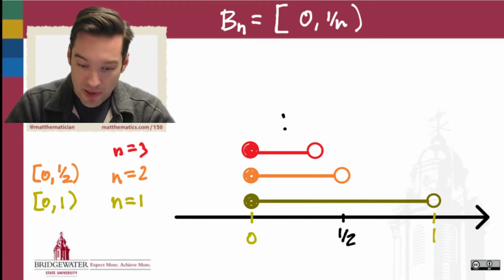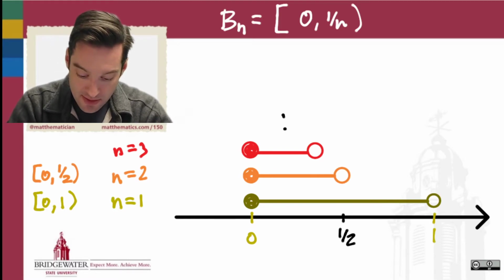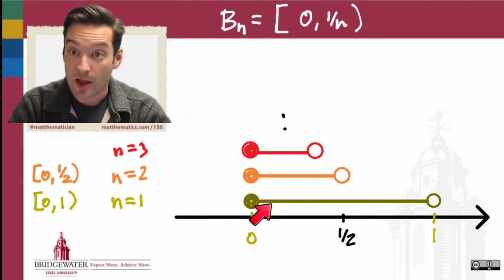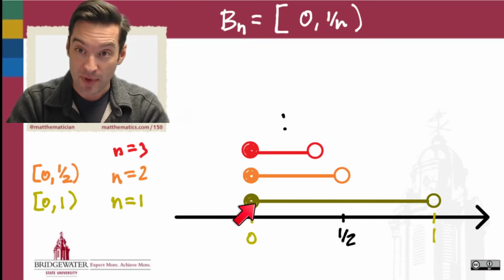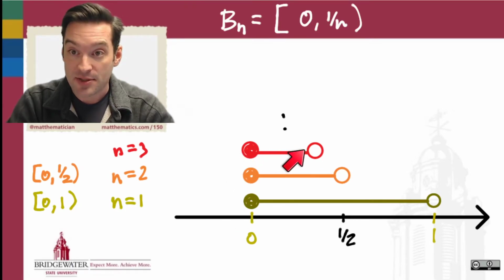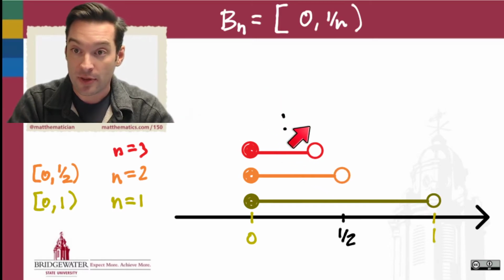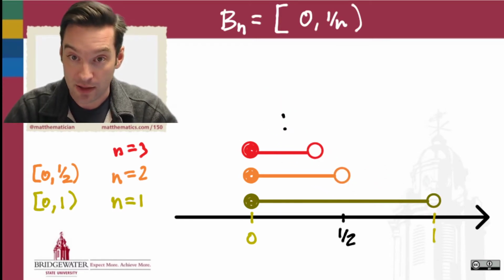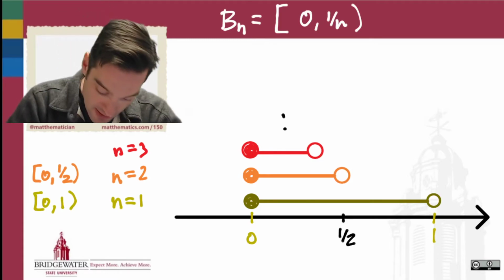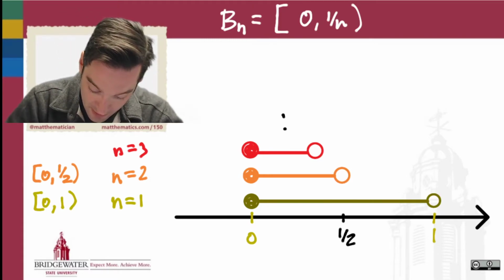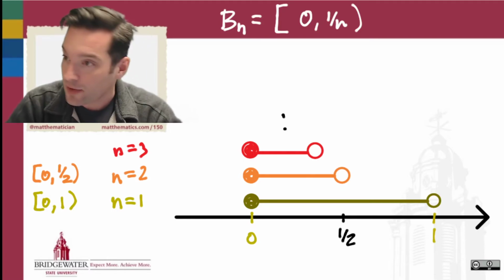So in problem number 3, you're analyzing this infinite collection of what we call half-open intervals. Each one of them has a lower endpoint of 0, which is included in it, and it has an upper endpoint that follows the sequence 1 over n. So we start with upper endpoint being 1, and then 1/2, and then 1/3, and so on and so forth. And those endpoints are all not included in their individual sets.